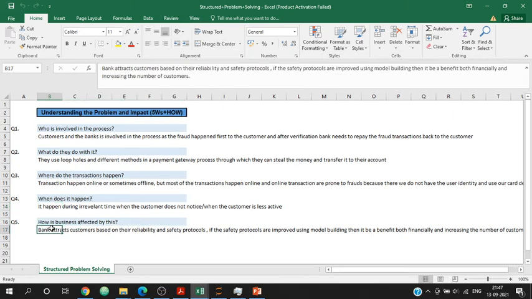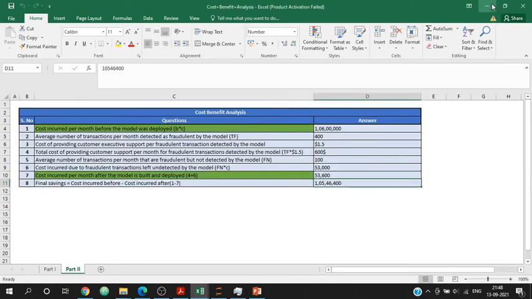How is the business affected? People may not be inclined towards this bank or opt for a credit card in this particular bank as the number of frauds is higher. Whenever a customer wants to apply for a credit card, they check all the stats on the bank and its corresponding credit card and securities. So that's the effect of credit card fraud.